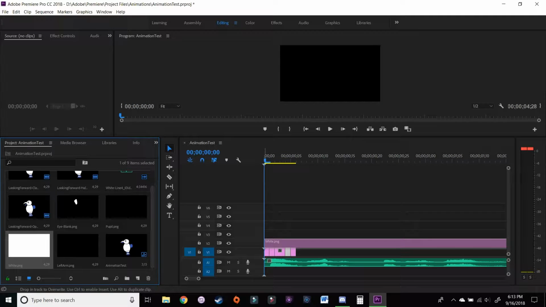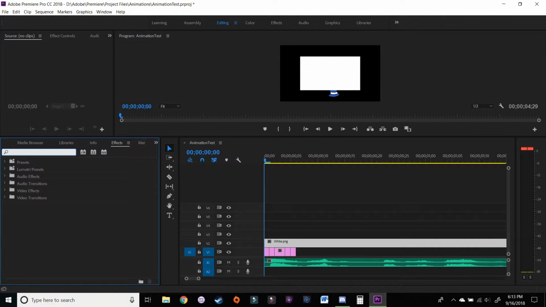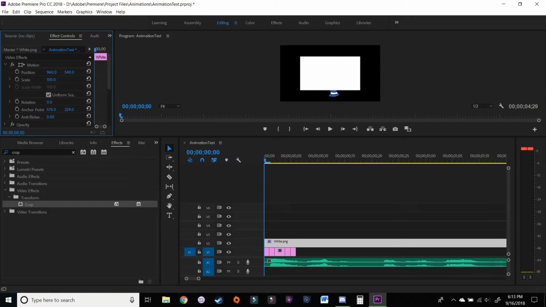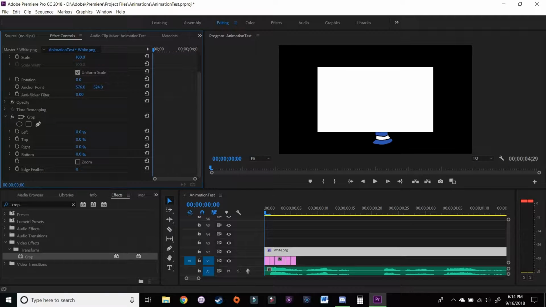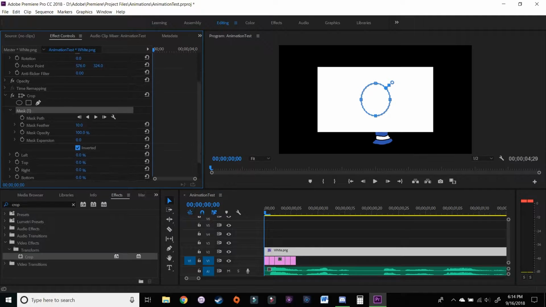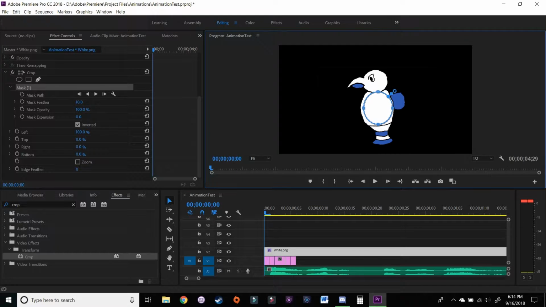So then what we want to do is get this white.png, so it serves as the background for the arm. We go into effects, and we need a crop. So we can go in the video effects, transform and crop, put that down there, and then effects control, and just bring this down a little bit, bring it over, and scroll down to crop. And now what we can do is use the ellipse tool, invert the selection, and then just take that all the way across, and then manipulate this so it can better fit the area. And then what I can do is go back.